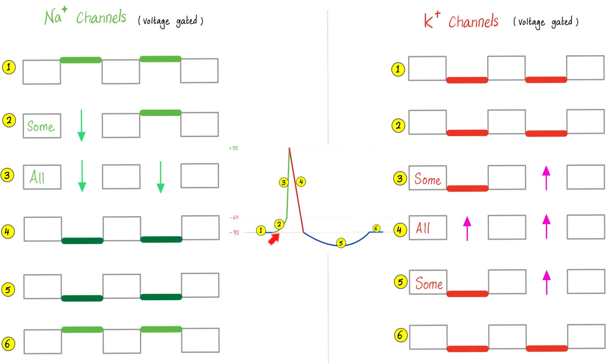Phase number 2, the slow depolarization phase. Some sodium channels have opened, right? Opened by which gate? The outer gate, the activation gate. How about the potassium ones? They are slow at opening. They are still sleeping. Next, a positive feedback loop will help us open all of the sodium channels. So during phase 3, the rapid depolarization, all of the sodium channels are open, by the outer activation gate. Potassium channels have started to wake up. Some of them have opened to let the potassium out until we reach the tipping point.